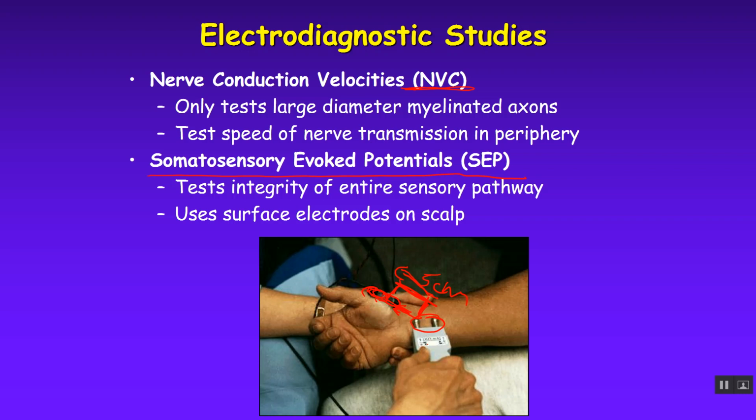They would do this for somebody suspected to have more central nervous system problems, in the actual pathway: somebody with MS, a tumor, or a stroke, with damage in the central nervous system pathways, not just in the periphery. However, if they also have problems in the periphery, it's going to measure that too. If they've got peripheral neuropathy plus MS or a stroke, they may get a really slow signal because it's slowed at the periphery and also slowed in the central nervous system. So that's an SEP, or somatosensory evoked potential.